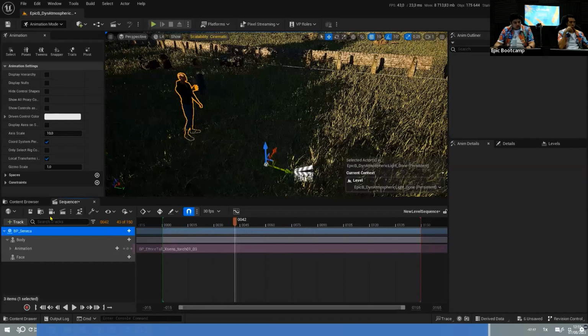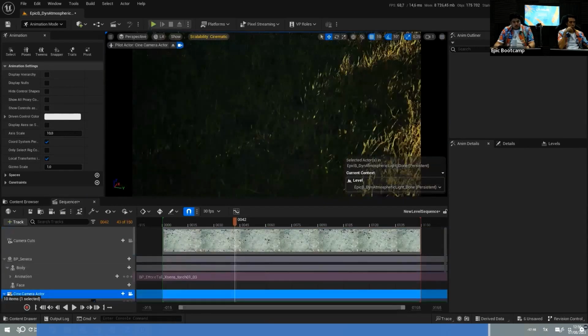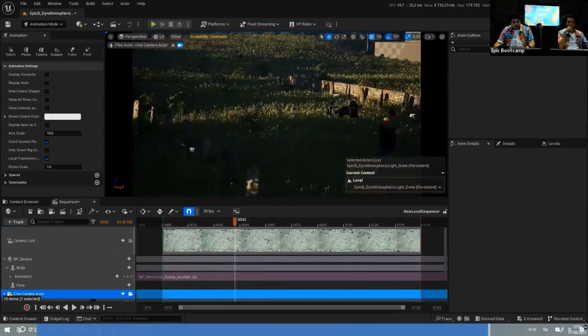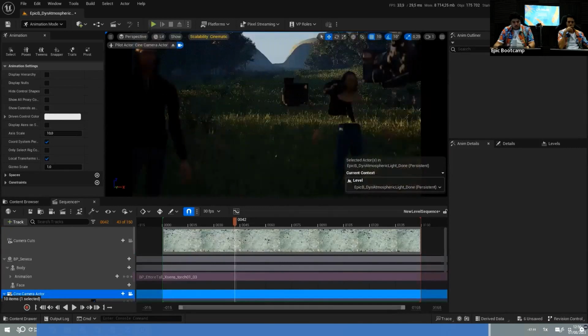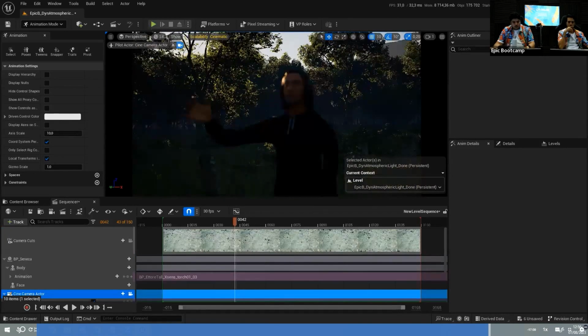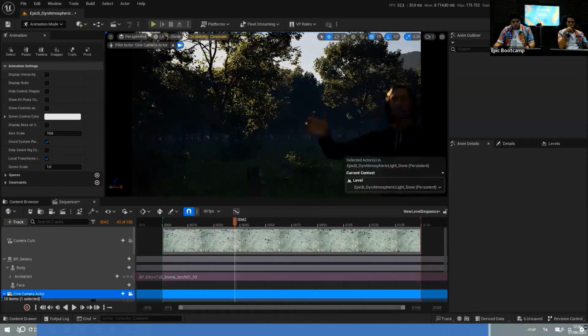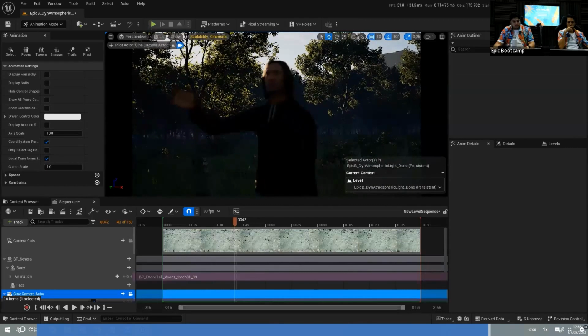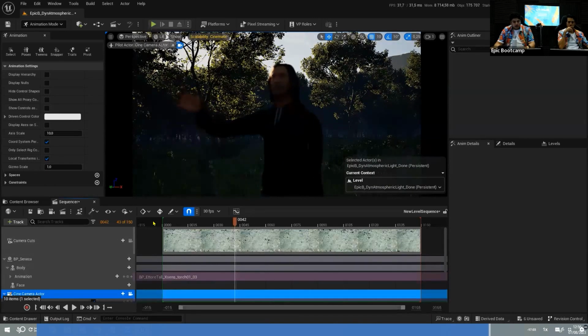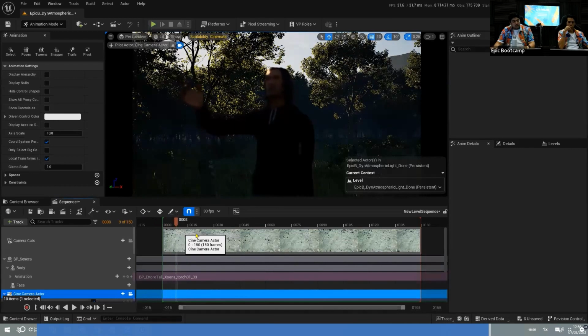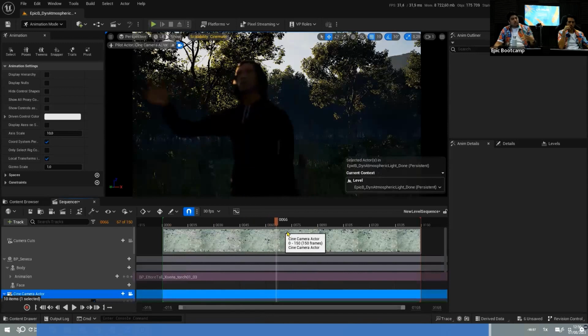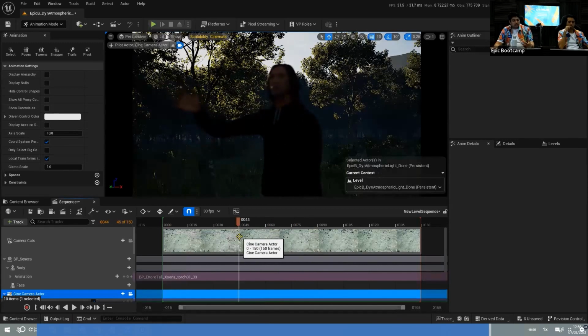And then let's try to add a camera here. So let's go here and let's see where is my good friend. Let's focus only on him. And here we are. Now if I come down here, you will see that the camera and the character are already in place before everything happens.